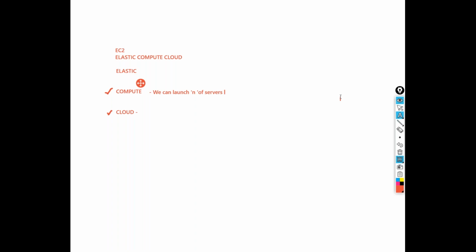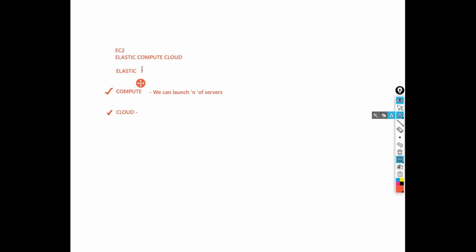If you want to launch one server, you can launch it. If you want to launch 10 or 20, you can launch it immediately. In one single task, you can launch any number of servers. So the option of launching multiple servers at a time has been provided in the AWS EC2 service. So that is compute.